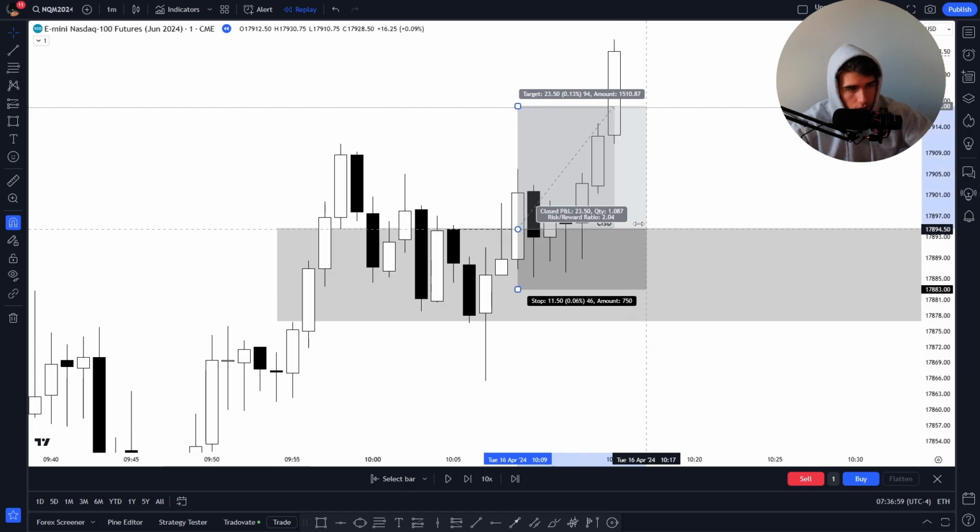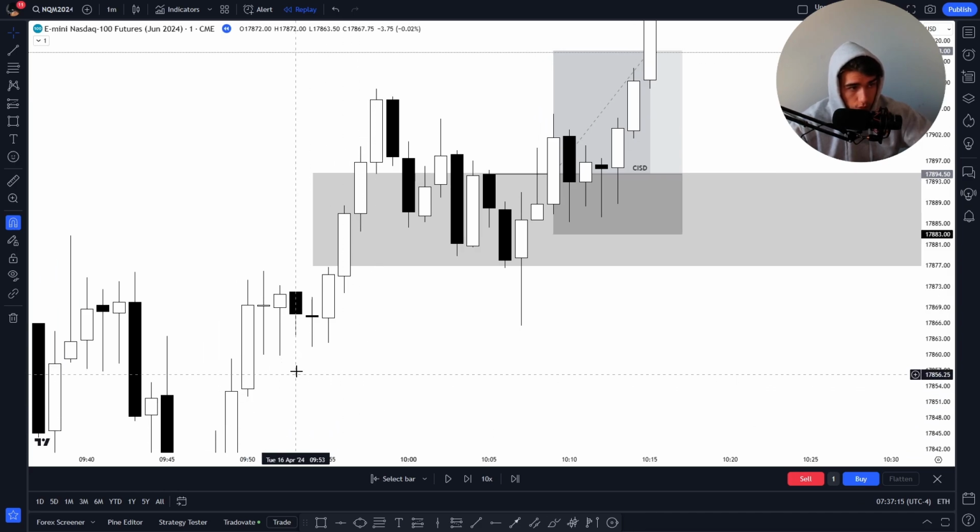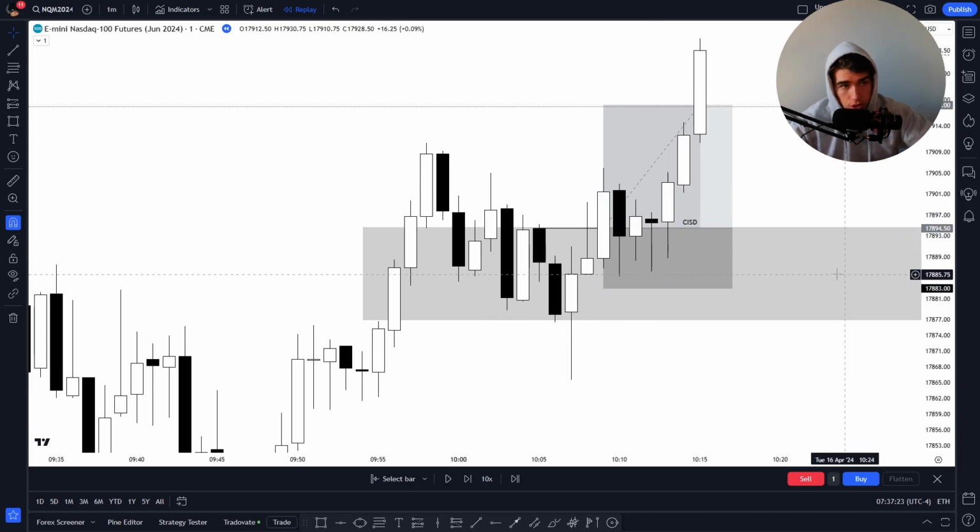And there we go, right? Very beautiful. But again, not the typical way ICT teaches the silver bullet. It does not have to be a fair value gap. All you need is some sort of candle that tells you that this is manipulation of the 4-hour candle. Again, right here, bullish, bullish, bullish, bullish, bullish, bullish, bullish. 10 a.m. bearish, right? Right into a gap. Gap is still holding. As soon as I get some sort of entry model, I'm going with it right away.